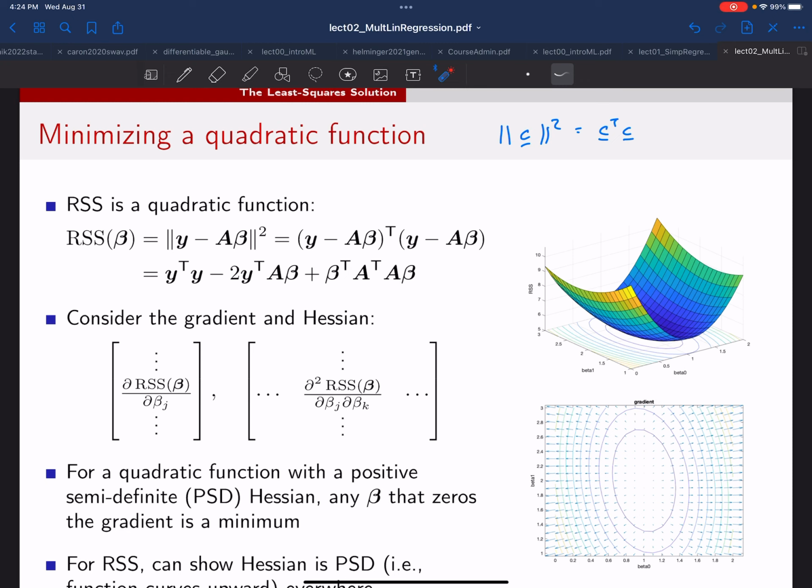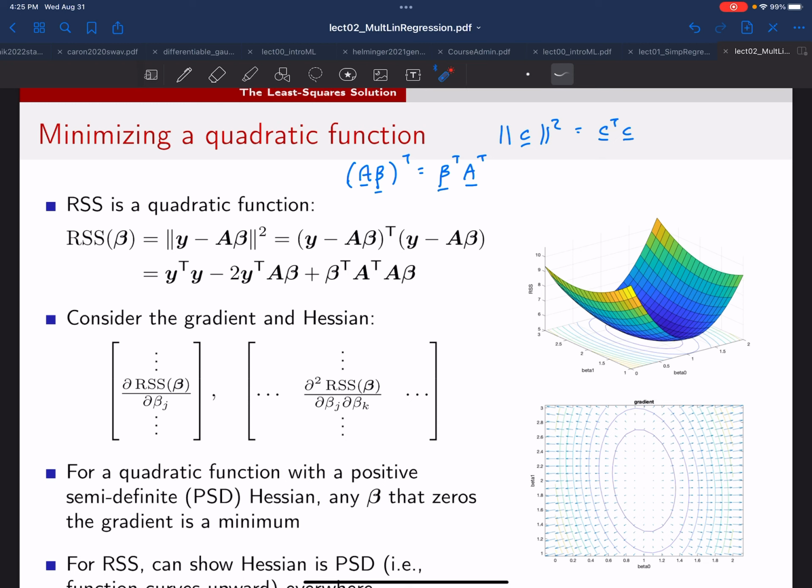And here again, let me remind you of another linear algebra fact that's super important. If you have AB, that quantity, and you want to transpose it, what you do is you reverse the order and transpose the contents. So you have beta transpose times A transpose. Okay, so that's what we did. That's why we have this over here. And then we have the cross terms. We have y transpose A beta, and then we have the quantity A beta transpose y.